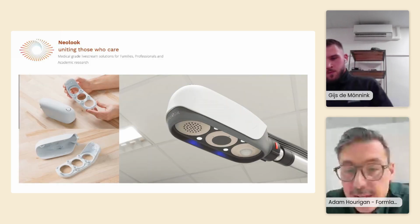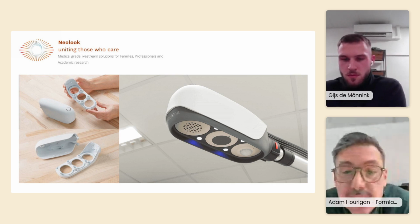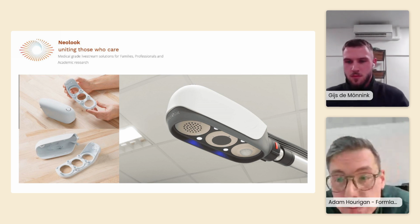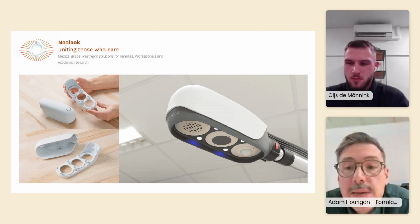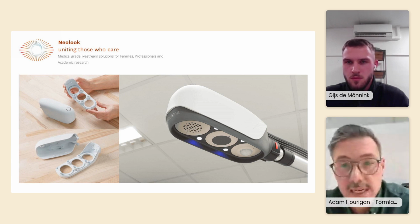But before that, just to talk about the actual company itself, we're talking about a company called NeoLook. NeoLook is specializing in end-use medical devices. As you can see here, this is an AI biosensing device that is essentially used for neonatal family care. Collaborating with CW Development, NeoLook were able to produce this actual part, which lives inside hospitals' incubators. So imagine children that are born prematurely, they can be monitored with these devices very safely, and those devices are spitting out a whole bunch of information that doctors and families can use to either respond or actually take corrective action they need as healthcare professionals.